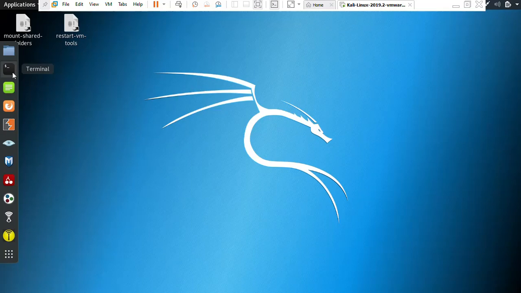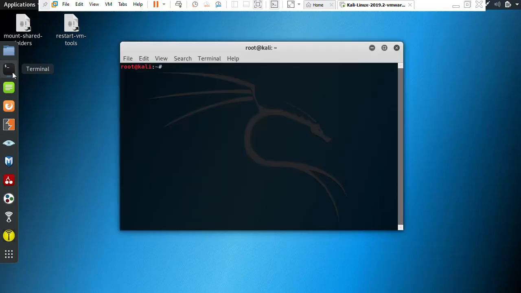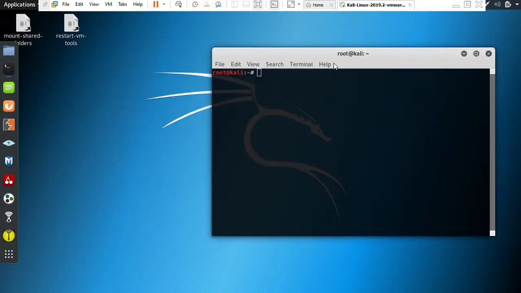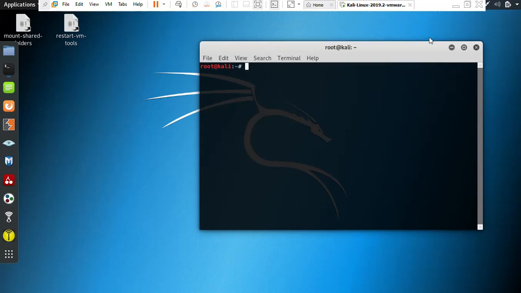Now let me bring up my terminal right here, and we'll start with the locate command. If we don't know anything about locate, we can just type in man locate.